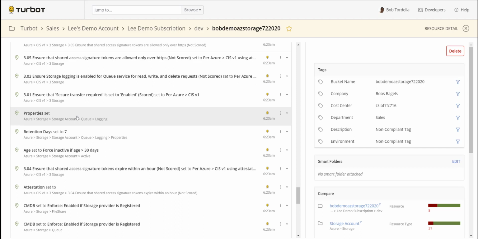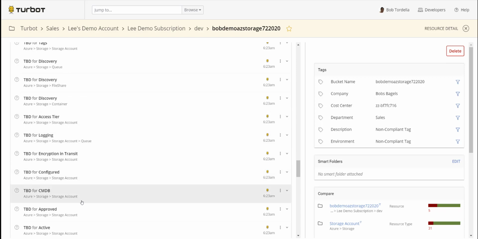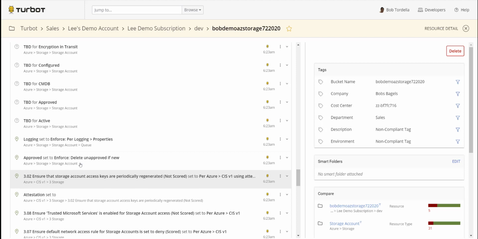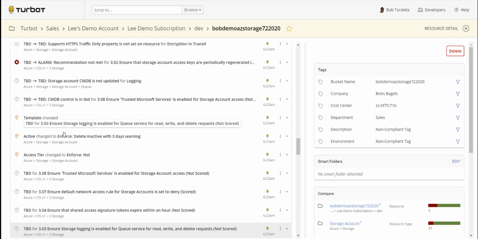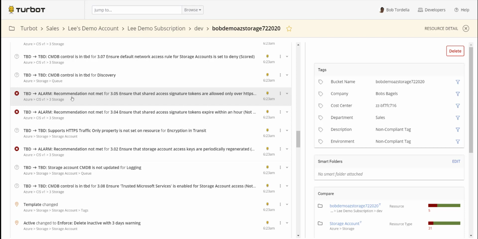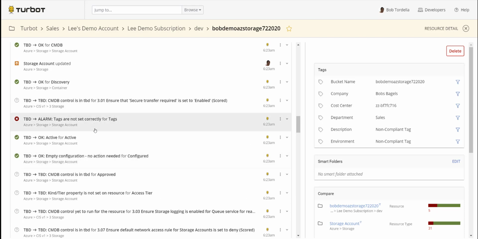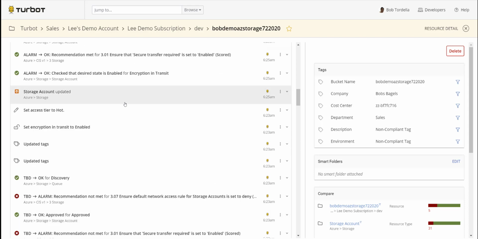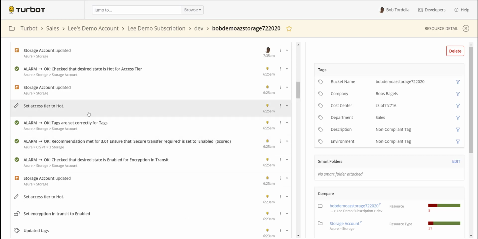And so there might be conditions that, based on the region or based on the actor who created this resource, or if it has certain tagging configurations on it, that might dictate different policies that you set, and then Turbot reacts. So Turbot will orient and calculate the policies that need to be enforced. It'll then start running the controls and then start alarming or marking things okay. So there's a number of things that were wrong with this bucket, and then over time things were getting corrected. Users are making changes, Turbot's evaluating and then correcting. So like things like the access tier, or encryption, or tags, etc.